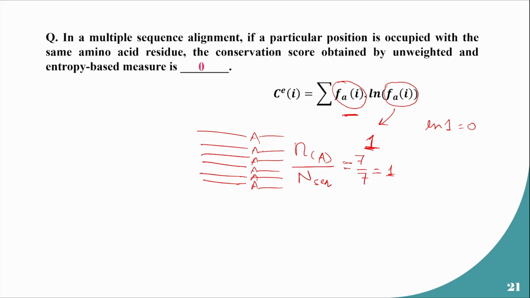So in this case, the net score will be 0 because we only need to calculate this for one particular amino acid, which is alanine. If there were other amino acids, for example, if there was alanine, and then in one sequence alignment we see threonine present there, then another one we see serine there, we needed to calculate 3 times: one for alanine, one for threonine, one for serine. Let's say in another one if serine was present, right? And then ultimately we have to do summation of all of these calculations. But here we didn't need to do that because only alanine was mentioned here, right?